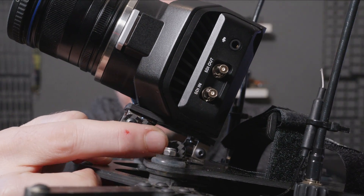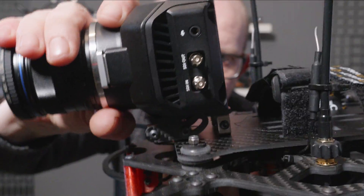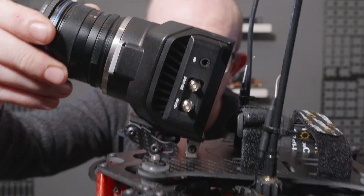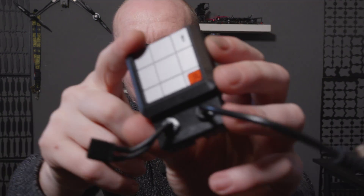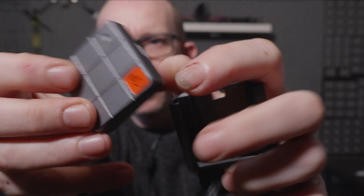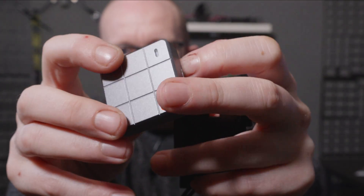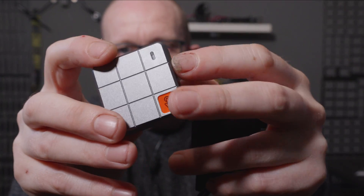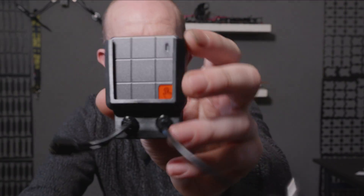I showed you the mount briefly in the video — let me give you a quick demonstration. There's a little bolt here that you can slacken off on both sides so you can adjust the camera angle, and then just tighten up the bolts. It goes from 0 to 40 degrees when you fully extend it up. The other thing I briefly showed you was this little attachment I made. It uses the same mounting as an LP-E6 battery, so it just attaches into the battery bay on the Micro Studio camera and houses this tiny little SSD. This is the smallest NVMe to USB-C enclosure I could find — it fits up to a 2TB drive using the 2230-size NVMe M.2 drive, so the smallest ones you can get. That just slots into the attachment.